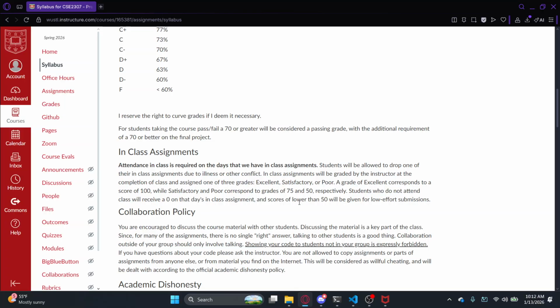Unlike what you may have done in other classes, I actually very much do intend to go back once you have submitted the in-class assignment at the end of class and grade it. So I will actually look at it and grade your work. I'm not going to be super nitpicky with it though, right? I'm going to put things in 3 buckets, which is excellent, satisfactory, or poor, based on how well you've done, meaning that you don't have to check every single box to get 100 on these in-class assignments. If you get 90% of the boxes checked, then that's an excellent grade. If you get around 75% of the boxes checked, that's a satisfactory grade. And then anything less than that, we're looking at poor grade territory.